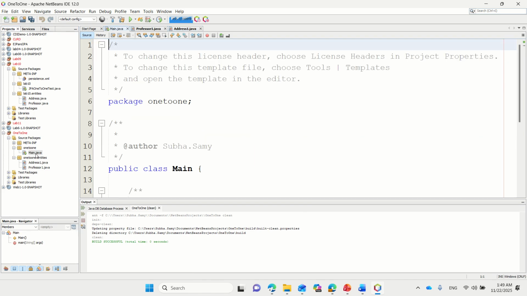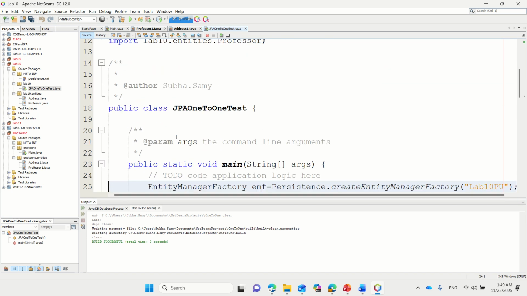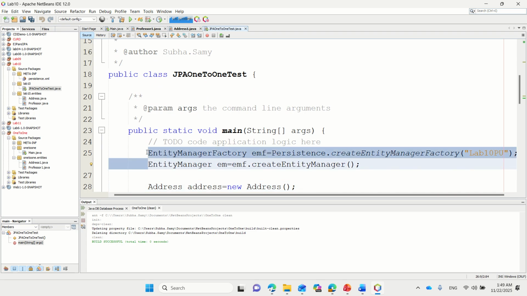Come to our main class. In our main class, we have to give inputs for everything. Now let me come to Lab 10, which I have already completed. Let us take the code from here so that it will be a little bit faster.